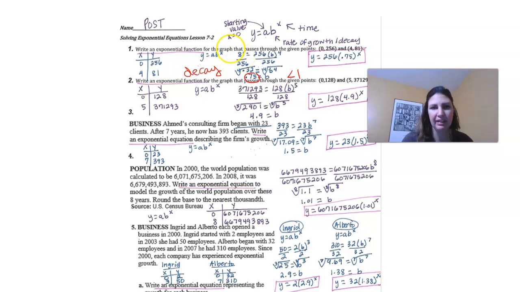You start with the last number that you have, because we know that 81 was our last amount, and it took, I don't know if this is years or months or days, starting with 256. So you started with 256 and had some kind of rate of decay to bring it down to 81 over a time of 4, whatever the 4 represents. You solve it like a regular equation: divide both sides by your leading coefficient, 256, and because it's b to the 4th, you have to take the 4th root. And all that is a fancy button on your calculator.